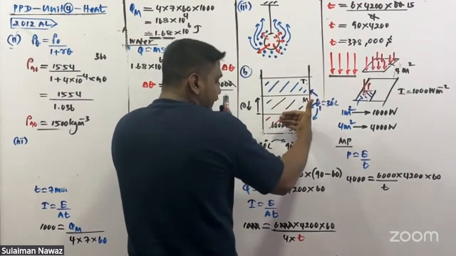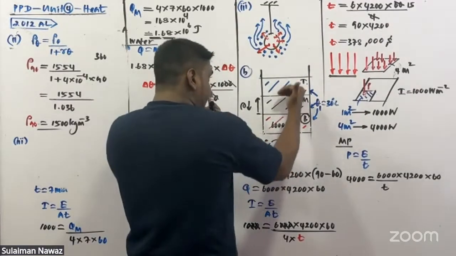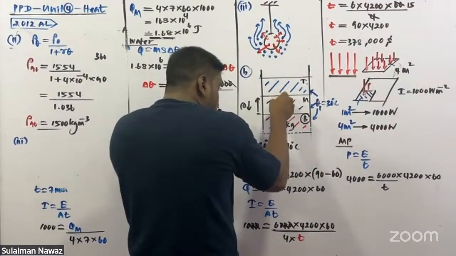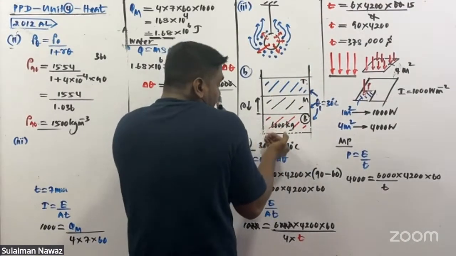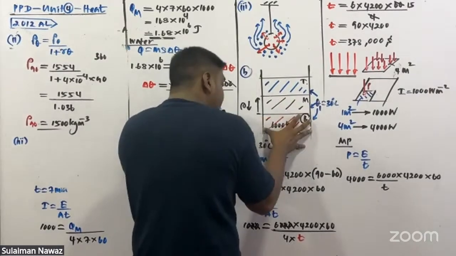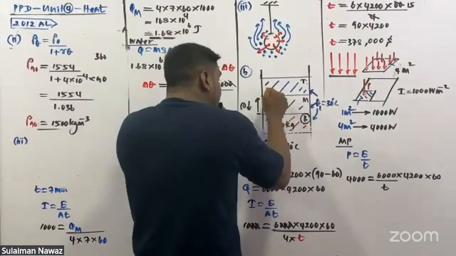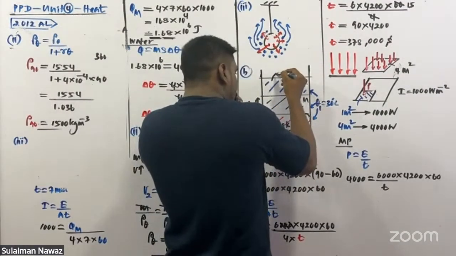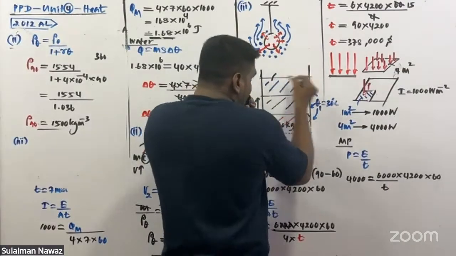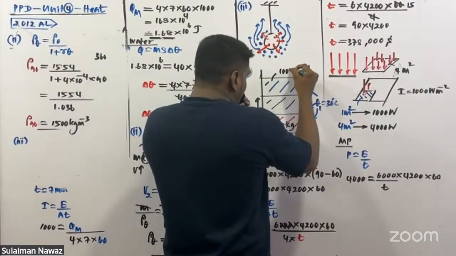But in practice, it can't be. In practice, the heat propagates upwards, so the temperature of the top layer also increases. But they are telling us that even though the temperature at the bottom layer increases from 30 to 90, the top layer is still at 30 degrees Celsius. Then the density of the water at the top layer is 1000.